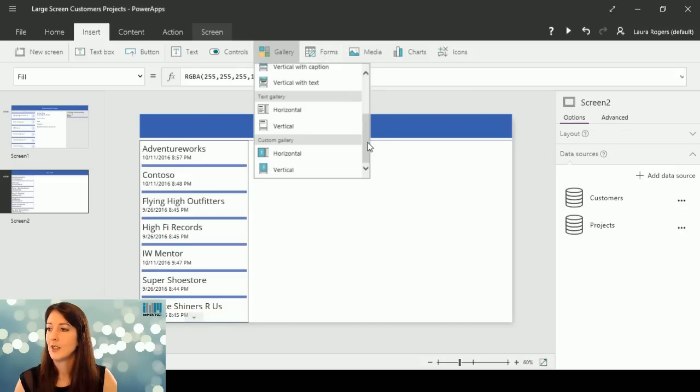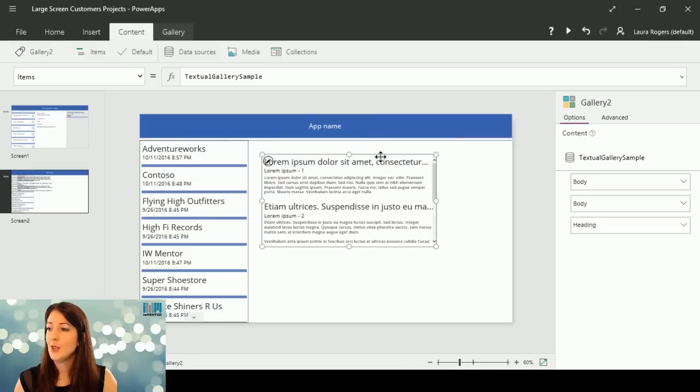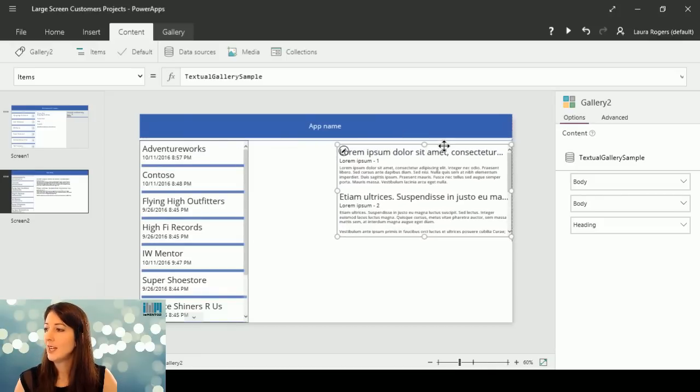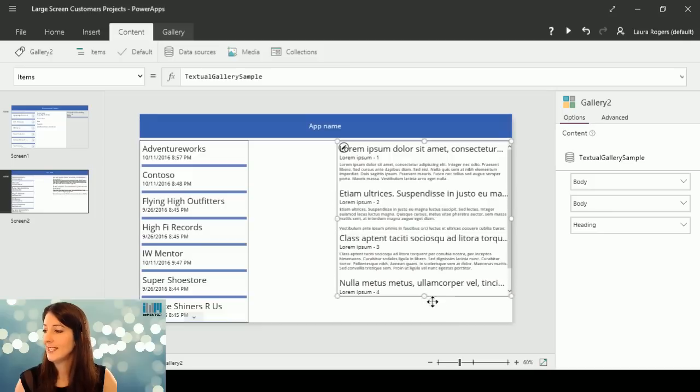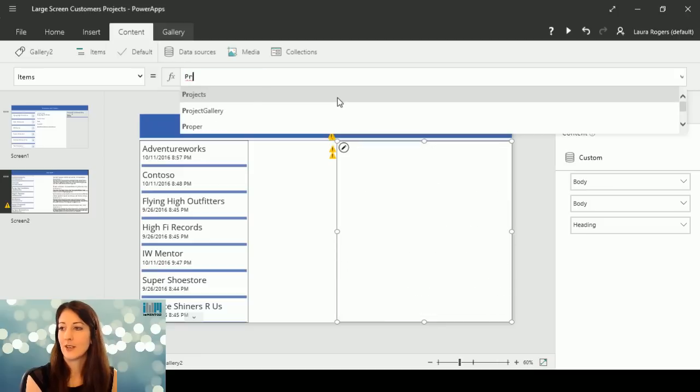That'll be interesting. Okay, so I'll do another vertical gallery. You could be creative. You could have one vertical, one horizontal, or something like that. But I'm not very creative, and I just want to show you guys the functionality in here. Okay, here's another gallery with a bunch of fake information in it. So I want this to be projects.